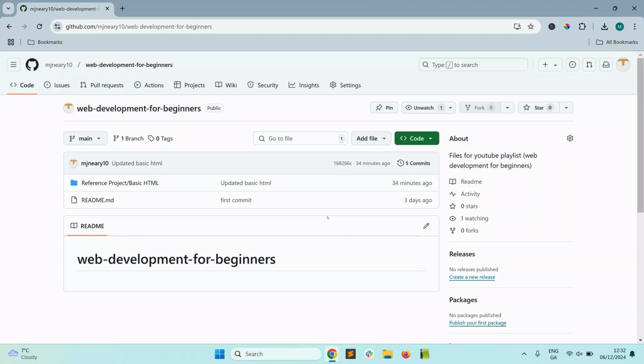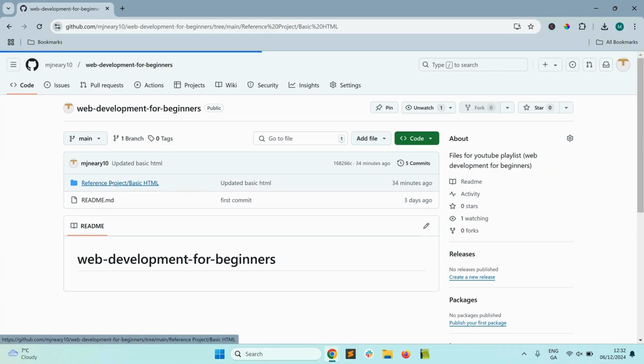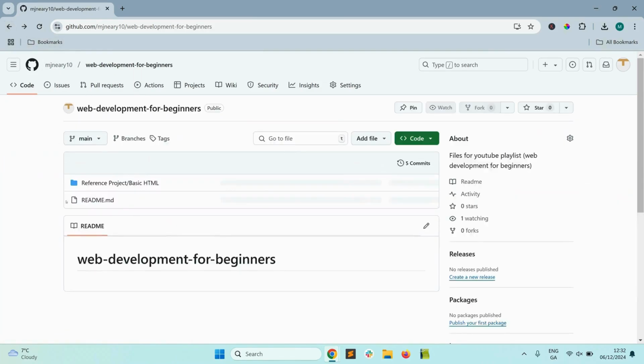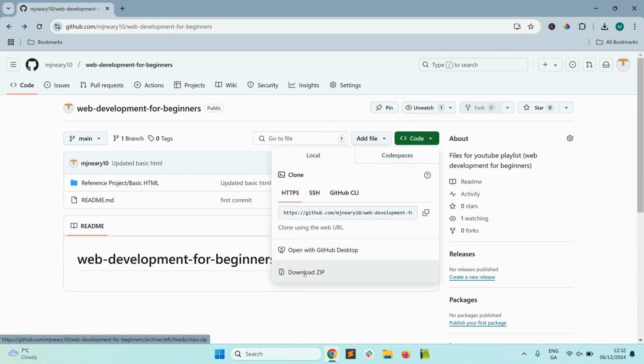Let's have a look at each folder. So when we're in the repository here, you can see the name of the repository there, actions along the top. You can see the main folder here, and there's a README file too. So if you want, you can just click onto the folders and see what's inside them and download the code from there. But to get all the code, you're going to go over here to the code button. We're going to click and download zip file.